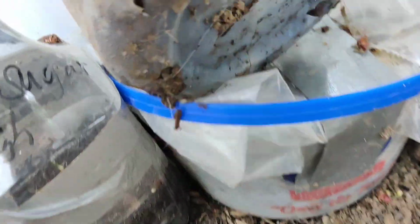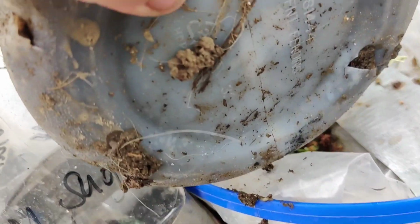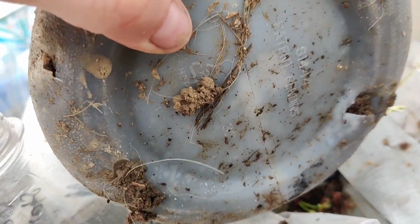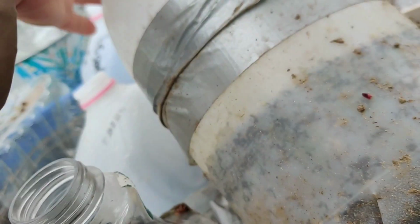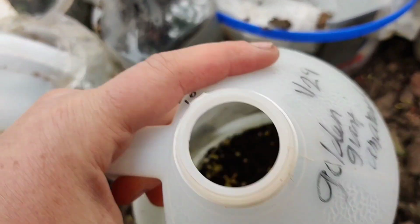It's cold. And look at the drainage. So we've got drainage on the side, but nothing down the middle. So if I put a hole down the middle, I think that will help this container better.